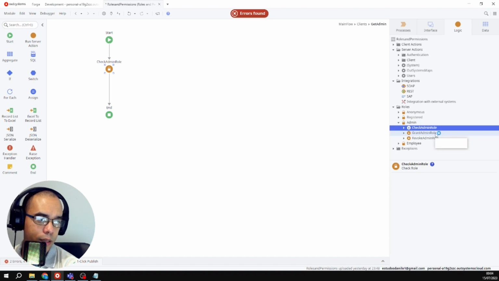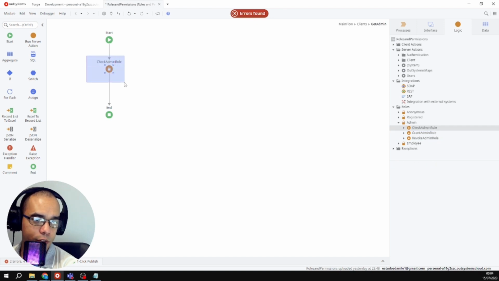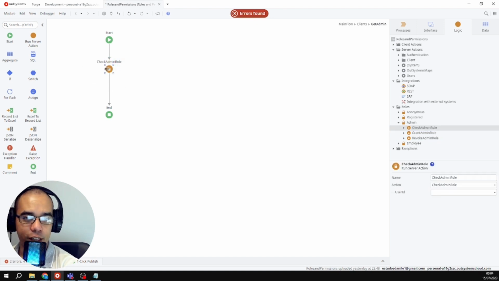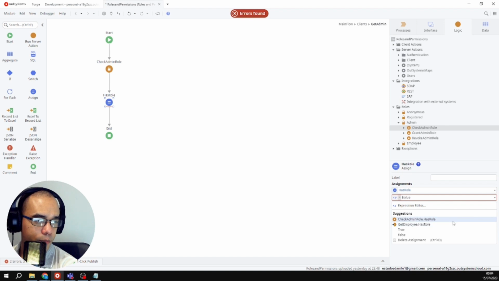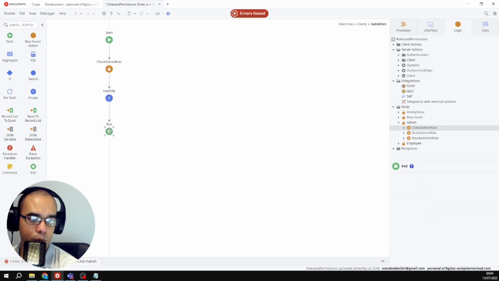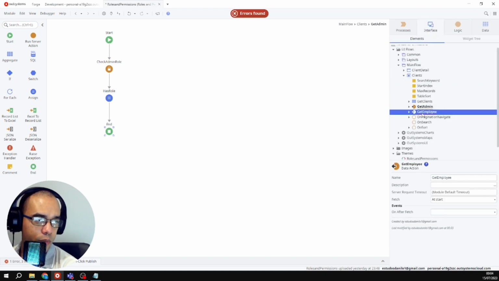I could also grant this role, or also revoke, take the role from the user. But let's go focusing on what we're doing now. CheckAdminRole, I drag it here one step down, and say that this role here will receive the result. It will check if the user is logged in and has this role. Got it. Ready, now we are going to do exactly the same thing.